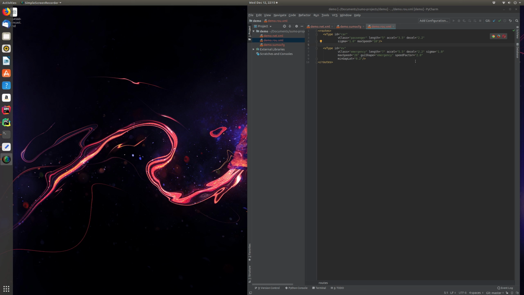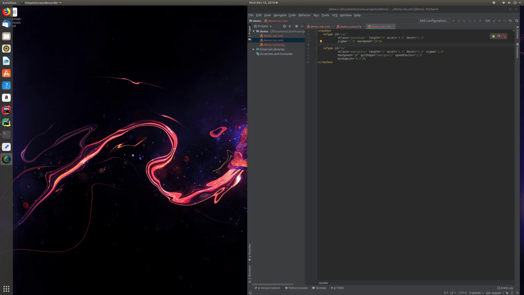We can specify its GUI shape. This is so we can visually see a difference in SUMO itself. And we're going to change the speed factor here to double. This way they can essentially break the speed limit, which is often what emergency vehicles will do if they're able to do so safely. So we're going to also set the minimum gap here for lane changing, so that they can make riskier lane changes than might otherwise happen by default.